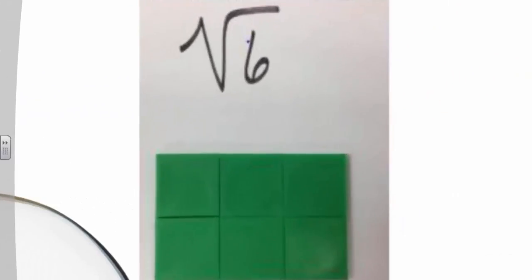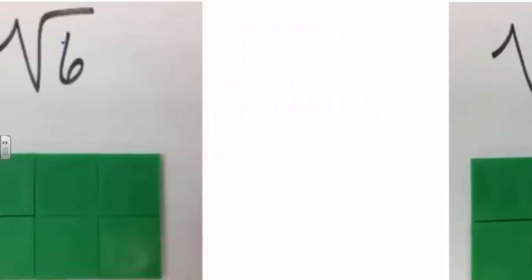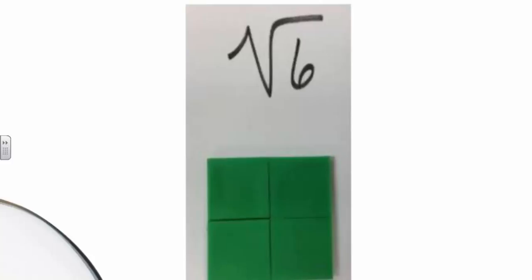Students' understanding of rational numbers will support them with their work with irrational numbers. Students need to understand radicals can be rational or irrational. The square root of 6 is not as easily determined as a number such as the square root of 4. However, when students understand a perfect square visually has equal columns and equal rows, they can conclude this area of 6 is not that of a perfect square. However, it falls between 2 perfect squares. Which 2 perfect squares does it fall between?